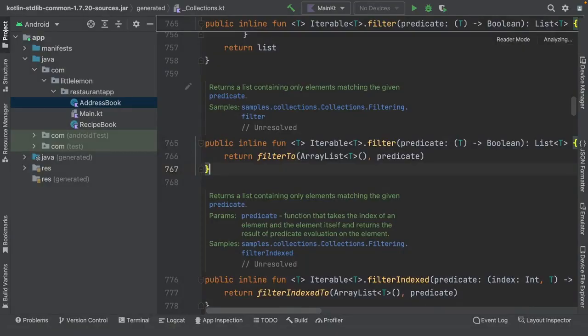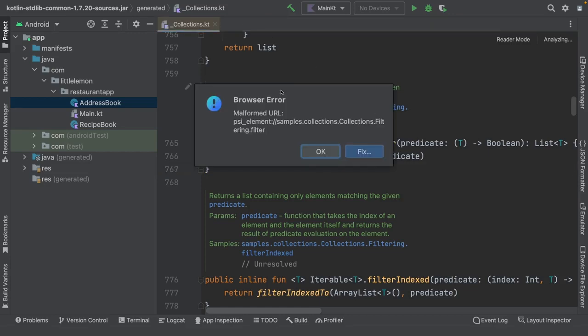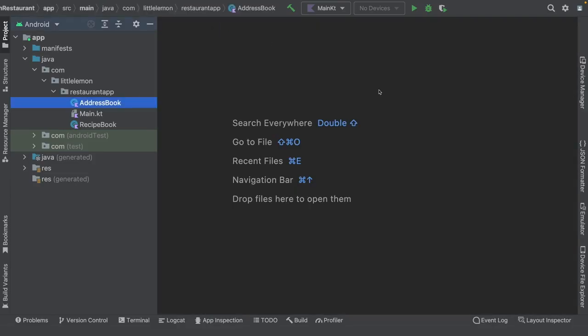The Little Lemon restaurant is due to have a health inspection. They need to provide a list of dishes that have certain allergens in them. They already have a list of every dish on their menu, so all that is left is to extract the relevant dishes. filter is a higher order extension function on all array types and iterables. It is part of the Kotlin standard library. Given a predicate lambda, filter iterates over every element and returns a list of only those elements for which the predicate is true.